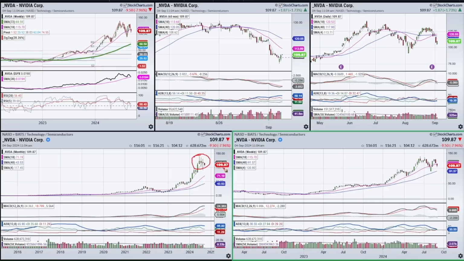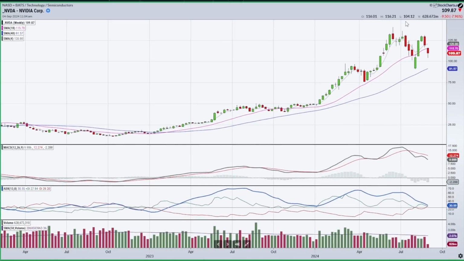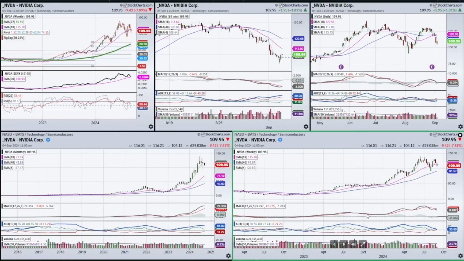You can see all the tails, the size of the bars. I think this wants to come in some. And I think the healthy way this could play out is if it just went sideways from here and consolidated sideways. And it could do that. Again, as long as we stay above this prior low. On a lot of stocks, this prior bottom is really important, I think, to the bigger trend. As long as we can stay above that, then I think this is okay. In this stock, it could undercut that low and still be okay because the 18-month is so far away.